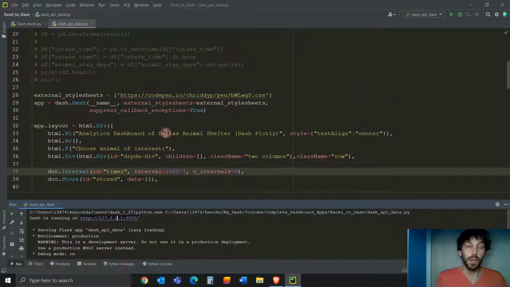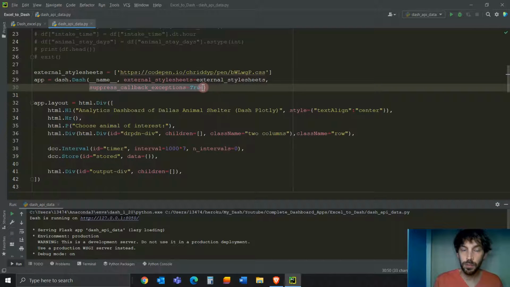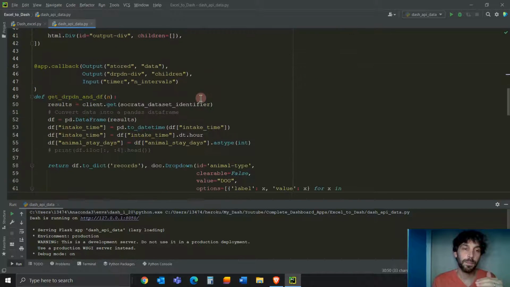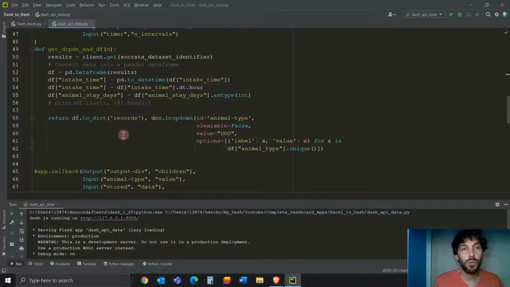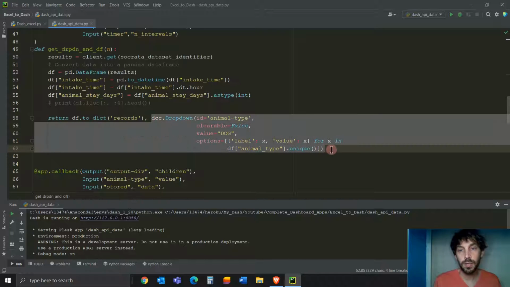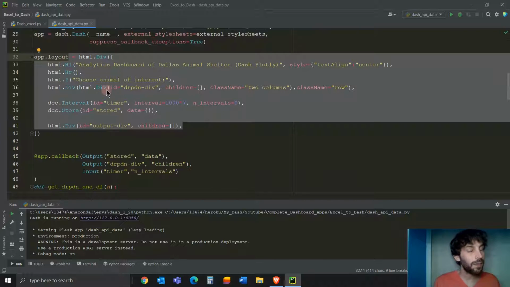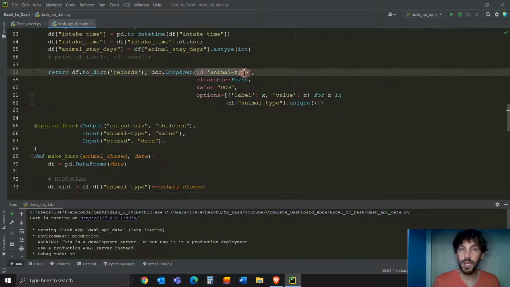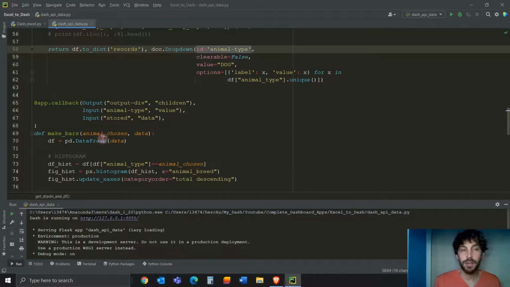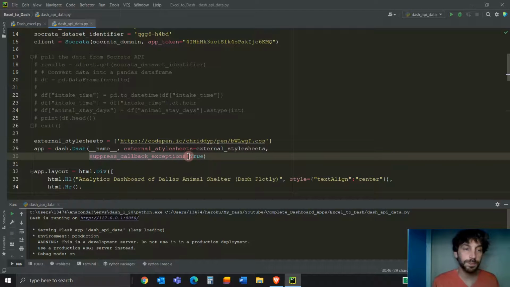All right, so let's stop this for now, and let's see exactly how we're doing this with the code, because it's a little bit different than what we had in the code last week. Here, I'm going to put suppress callback exceptions because you need to do this. It's a bit difficult to explain right now, but in short, we're going to create a drop-down inside of the callback. So the drop-down is not here anymore. It's not in the layout. It's in the callback. And we're going to refer to this drop-down from this callback down here.